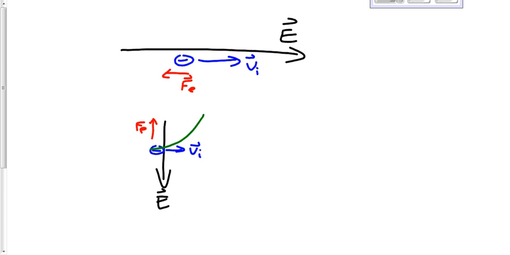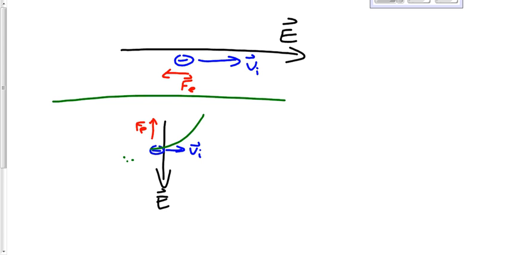It depends on which speed you graph. If you graph velocity versus time, it would not be a parabola in either case for x or y. If you graph the position versus time, its horizontal position versus time would be a straight line, because it would be moving at a constant speed. But its vertical position versus time, in the second case here, would be a parabola. Does that make sense? It's projectile motion, right?